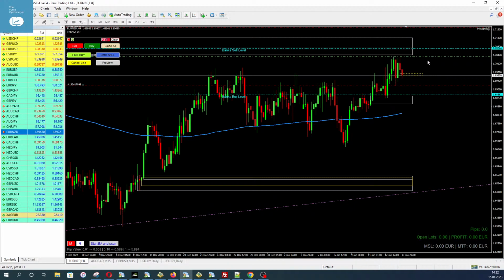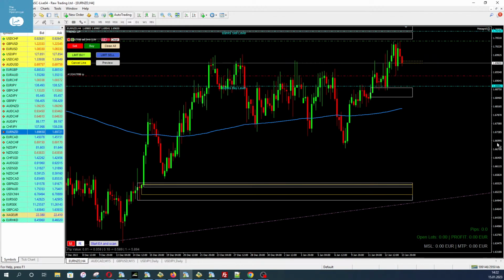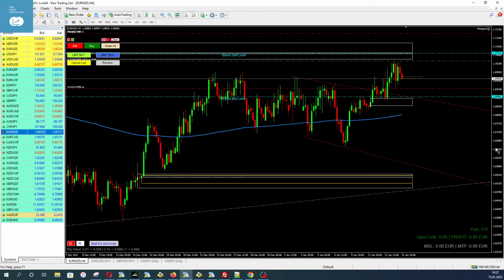I think I will let this pending order stay active so far, but it's of course now riskier. If this trade gets activated in the new week, and the euro, like I told you, is strong at the moment, it's possible that this trade does not work, but I will see in the new week.